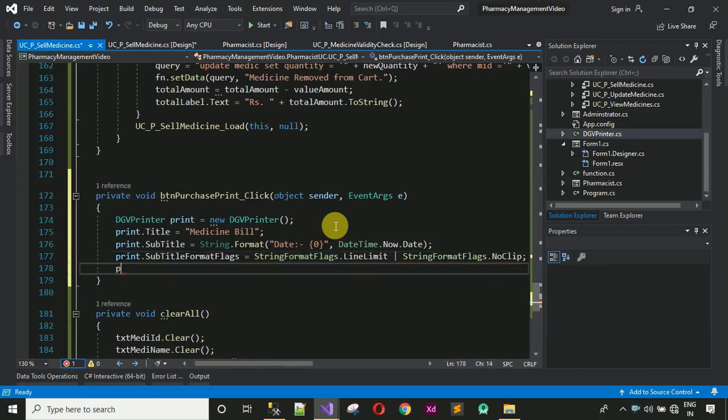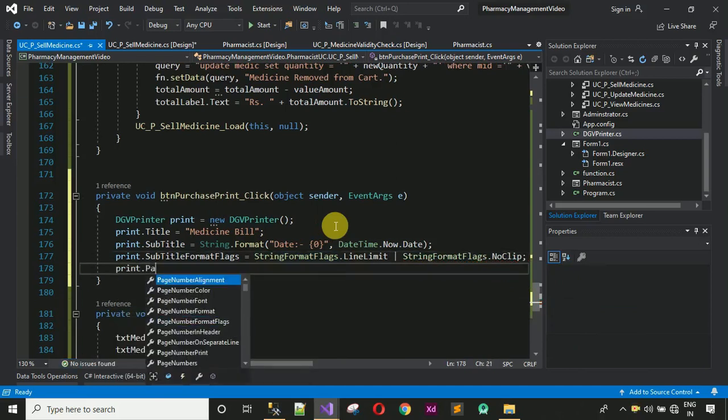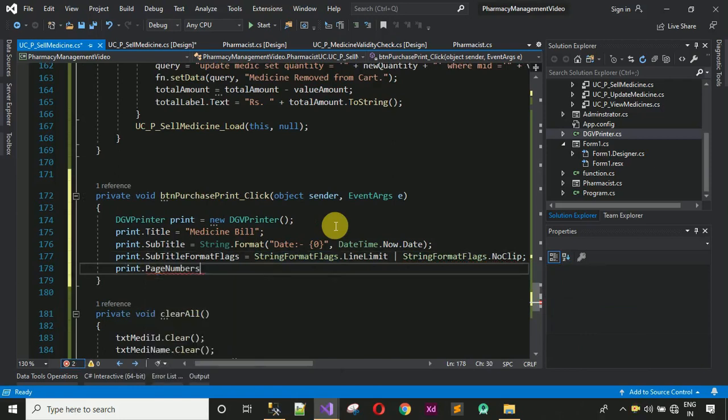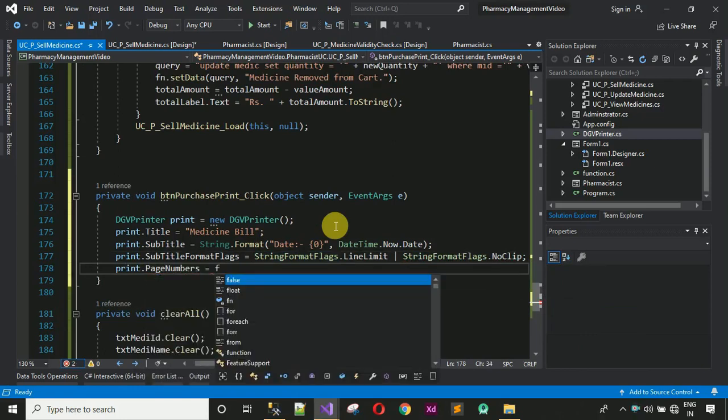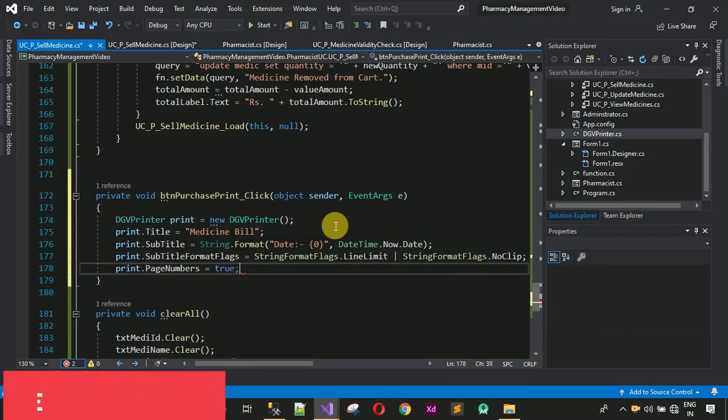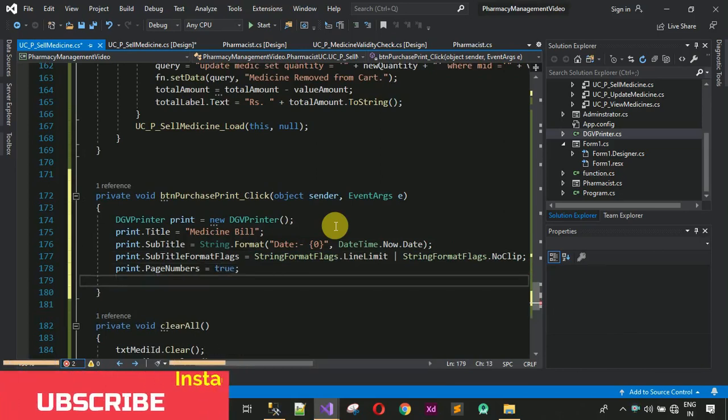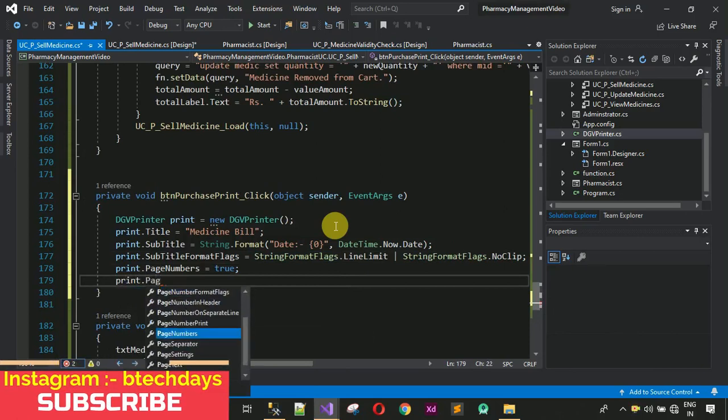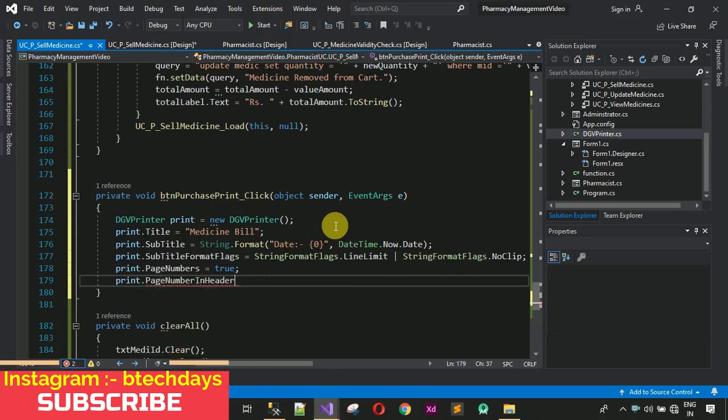After this you have to write print dot page number. I need actually page number, yeah, for that you have to mention true. After this, print dot page numbers in header is equal to false.